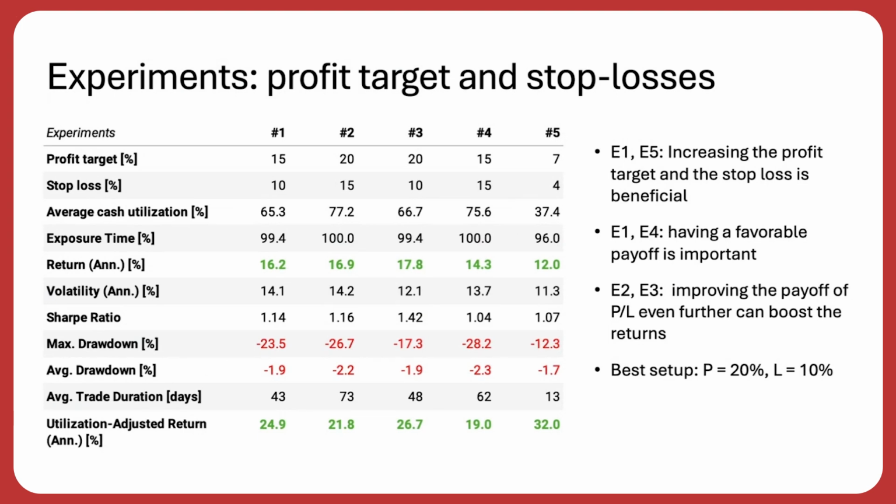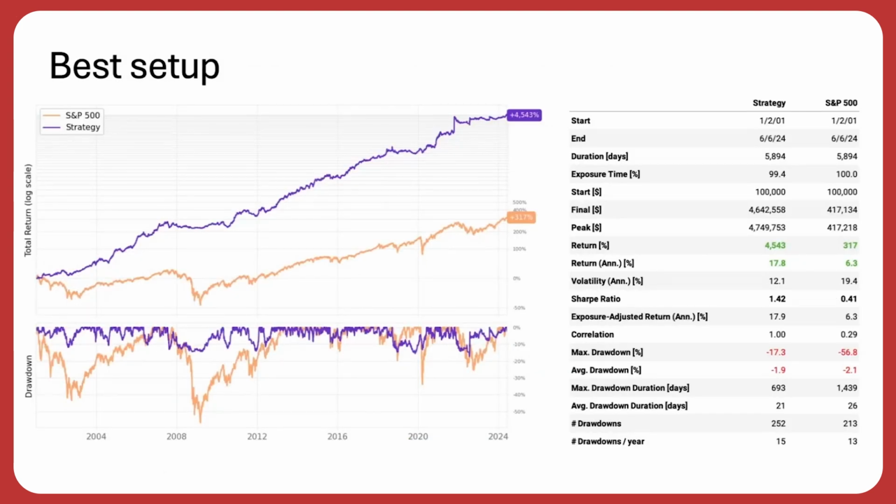And experiment number 3, profit target 20%, stop loss at 10%. Remember, trailing stop loss. This is the best experiment that we got, the best setup that we got. Here, there's an interesting thing that Marsten mentioned in his interview that we can see here, which is pretty curious: this strategy has a natural filter for bearish markets. We can see here, around 2008, the strategy is kind of flat, while in the market we can see a big drawdown in the S&P after the 2008 crisis.